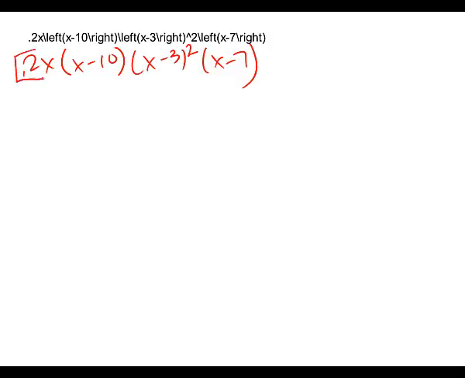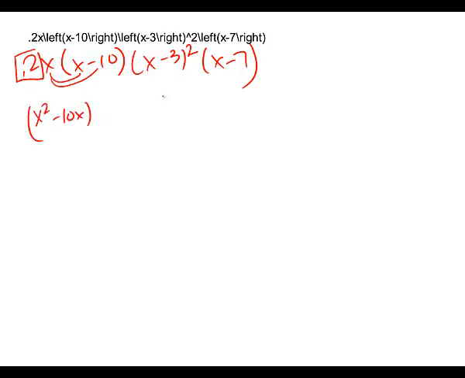Okay, so we had originally typed in an x, right? It was, I'll rewrite it, 0.2x times x minus 10 times x minus 3 squared times x minus 7. Do we agree? That's what we have typed in there? Okay, so we need to get that all multiplied out. We are going to let you get away with not multiplying in that coefficient because it becomes a mess. And this gets ugly fast. So I'm going to start by distributing this in. When I distribute that x in, what do we get?